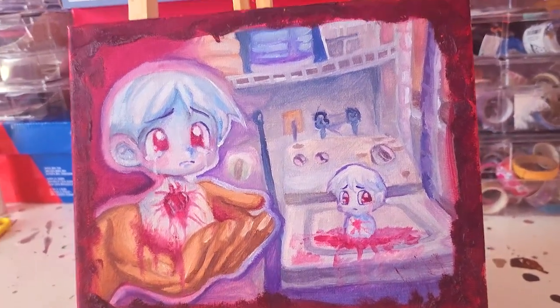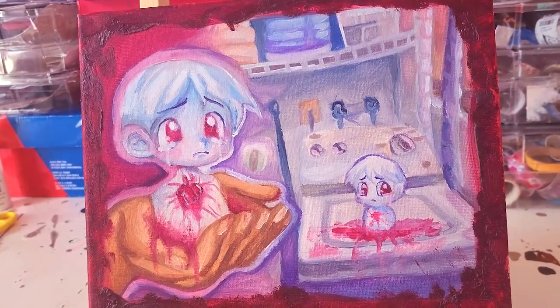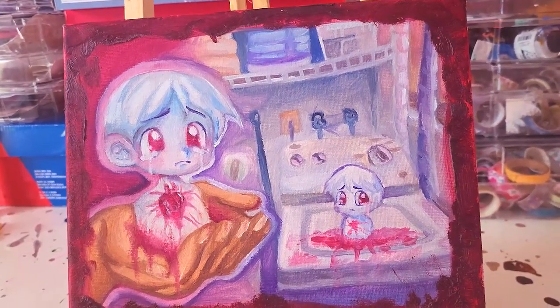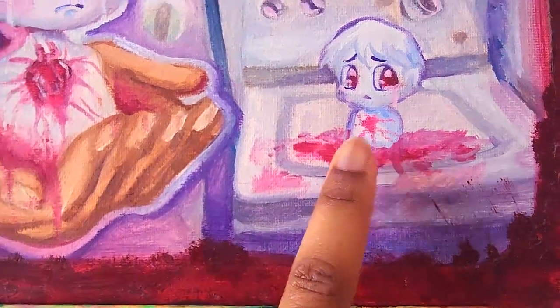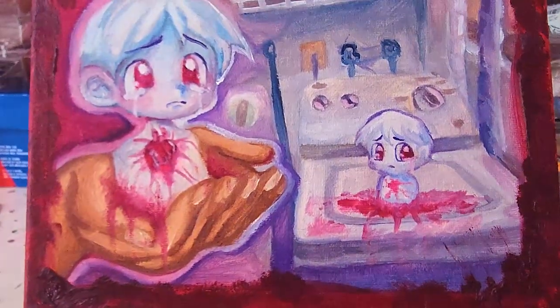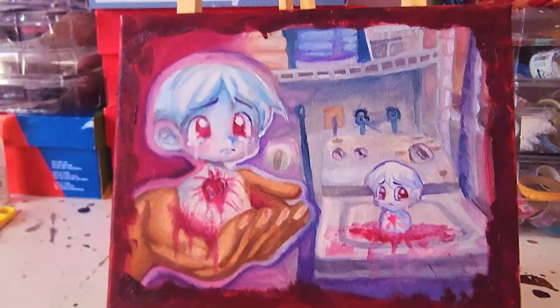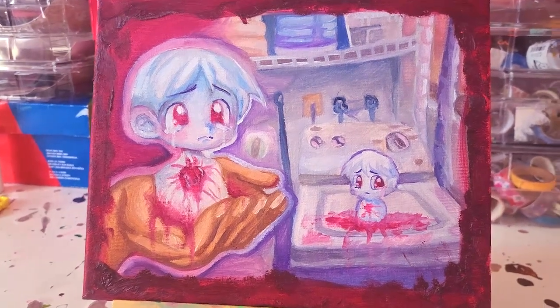I don't know why he was bleeding. I don't know why he was upset. He needed help going to the bathroom, but he doesn't have any bottom part to do that. And also I felt what that felt like. It felt like wet meat. It was disgusting. I mean, he's adorable, but also it's kind of gross at the same time. So yeah, that was definitely an interesting painting to make. On to the next painting.